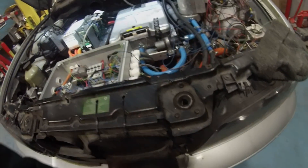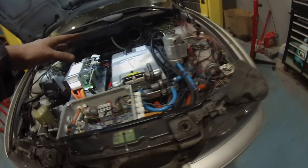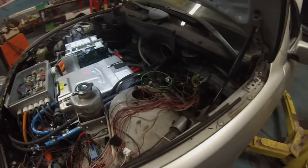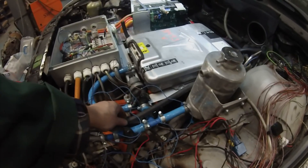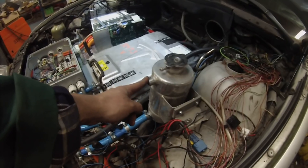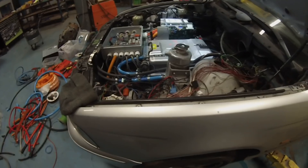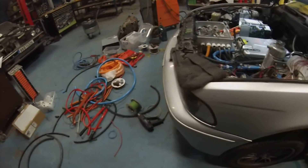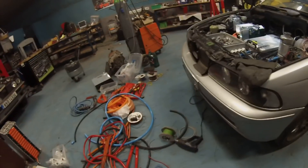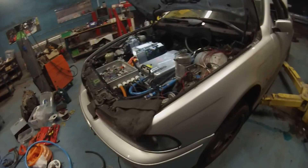It's turned out pretty neat. Obviously a lot more to do — got to get the charger working, tidy up the wiring, get the canvass operational. I want to put a tee piece on the return line to tee it up to the tank so I can bleed out air, and put a little valve on it. That's it — I've made a mess of Dave's workshop over the last two weeks, so I've got to clean that up, and then we're going to go see if we can drive the car off the lift.